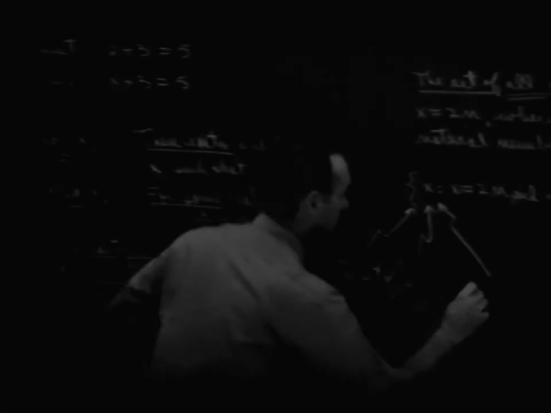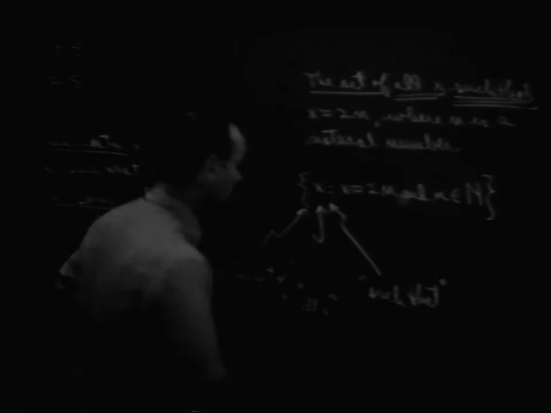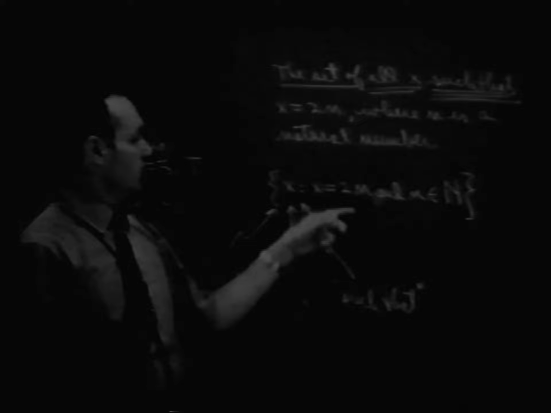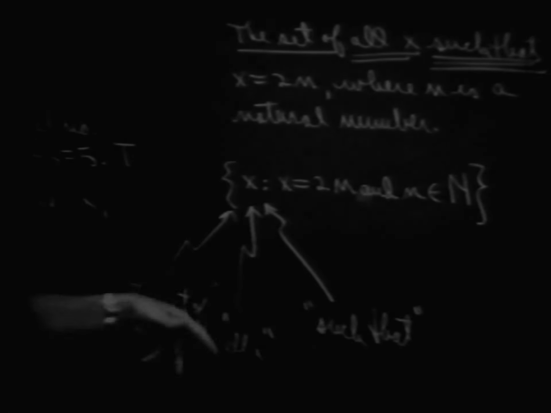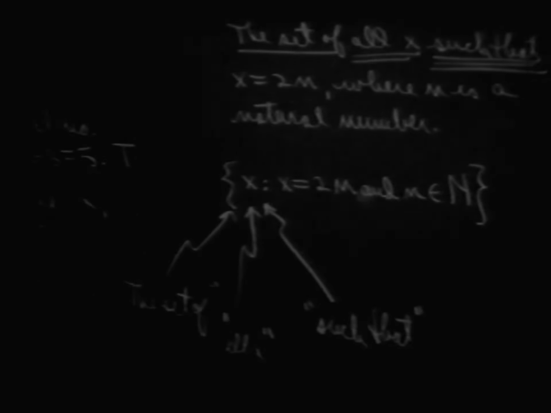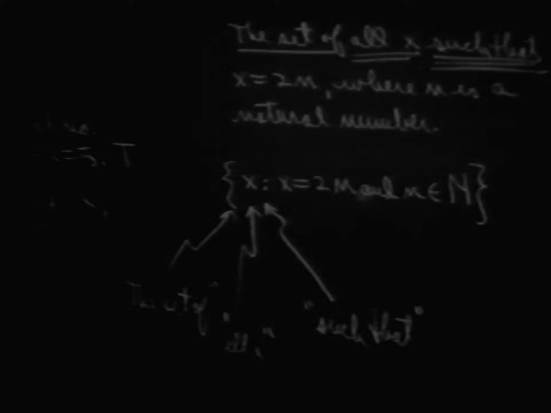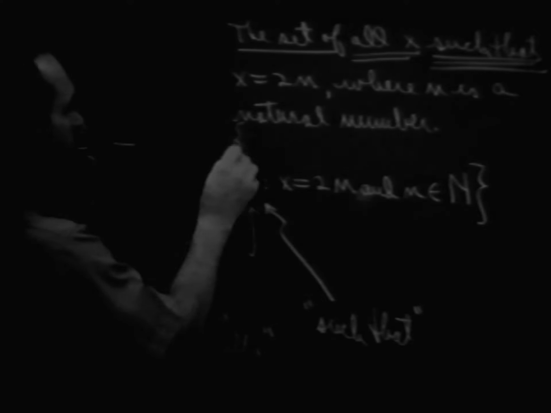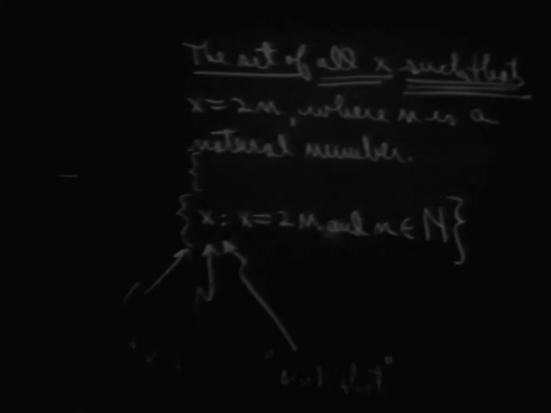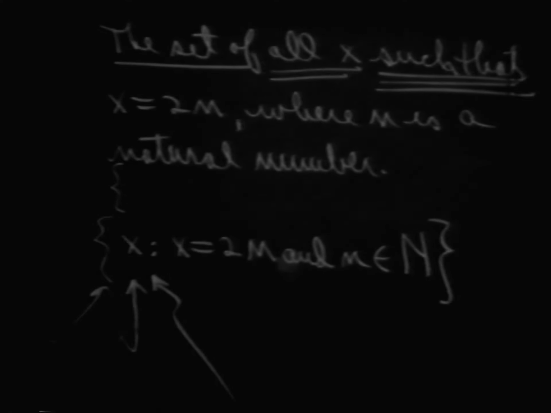All right, let me indicate this by such that, and then whatever follows, all right? And all of this in here is whatever we want to have hold true about x, okay? Now notice, by the way, can anyone think of a set that this is equal to? Let me try to squeeze it right in here. Let's try to list the elements of this set. How can we do that? What does this notation mean?